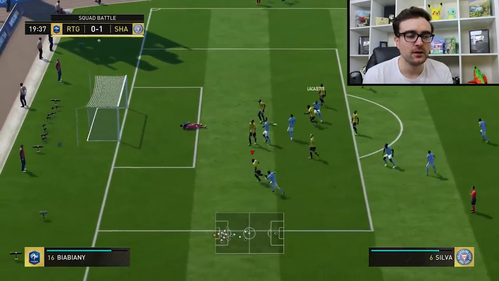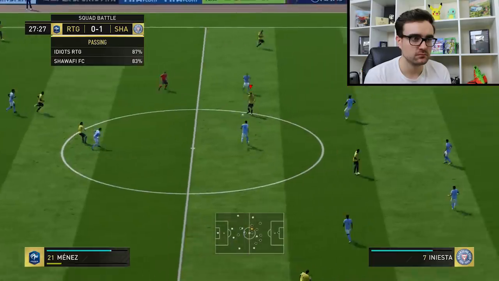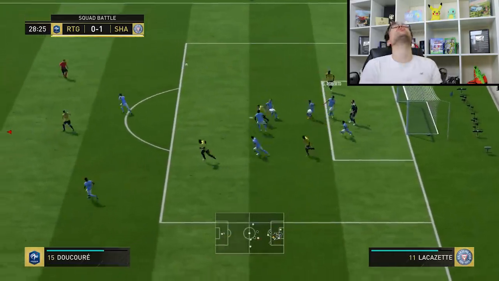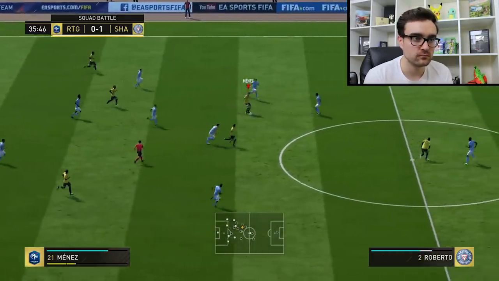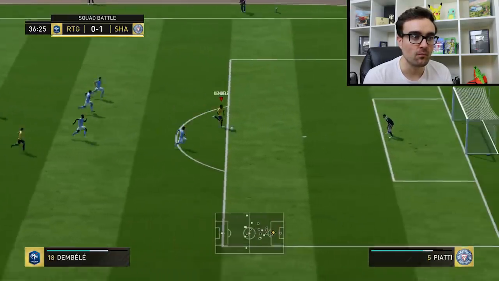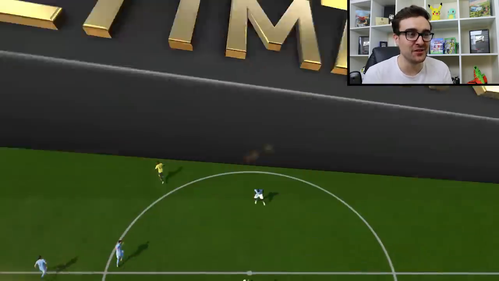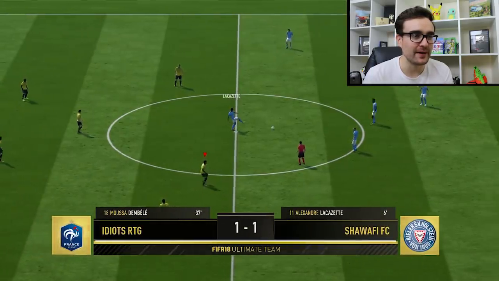That's a foul, ref. Okay. Okay, it did give the foul, fair. Oh, that's a ball. That's a terrible ball. What's he doing? I should have just hit it. I wanted a guaranteed goal. Come on, Dembele. There we go. 1-1. Okay. 36th minute. We just smashed them on the counter, which is not how I play FIFA at all, but fair enough, we've got a goal. Doing a little bit better.